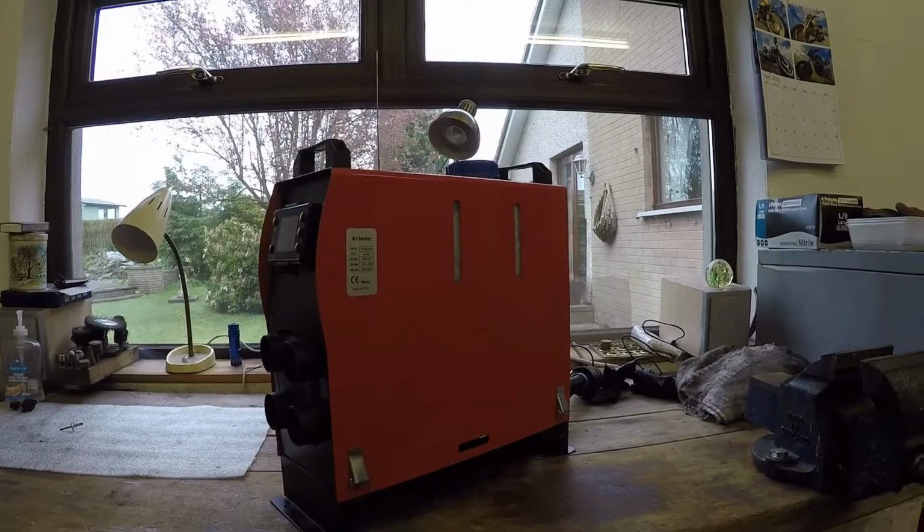I did contact the seller that I bought it off, and he neglected to reply, because the heater's only a month old. It shouldn't have broken already, but there you go. Right, we'll get it off the wall here and get it stripped down. So we'll have it up on the bench now.